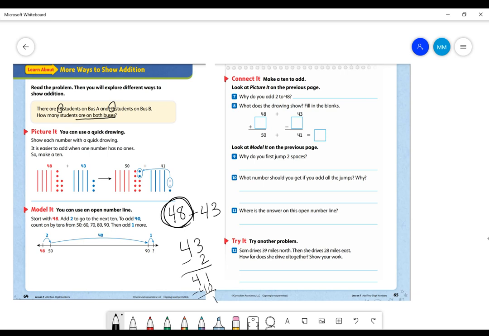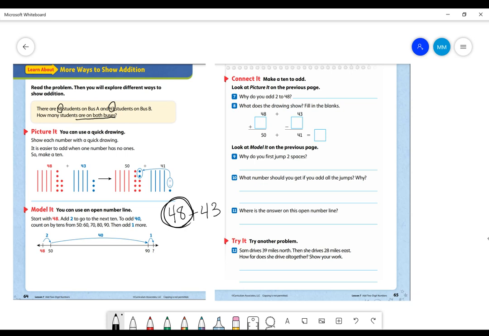So we added 2, we added 40, and 1 more makes 91. Now, friends, again, if this is a strategy that is not going to work best for you, do you need to use it? No, but with iReady, it really wants you to see how you can show different ways to model and solve these problems. So we could use an open number line to put parts that make it easier to add larger groups.